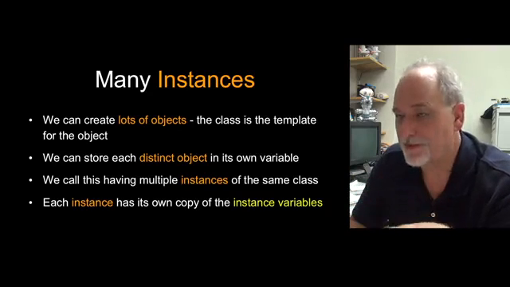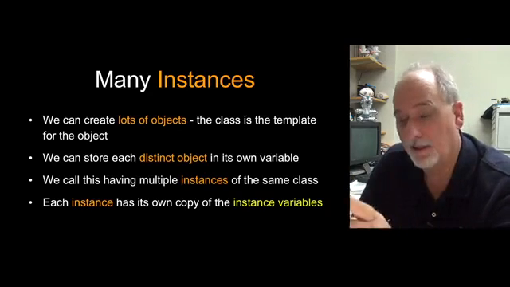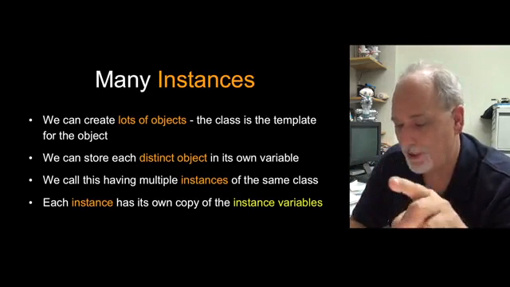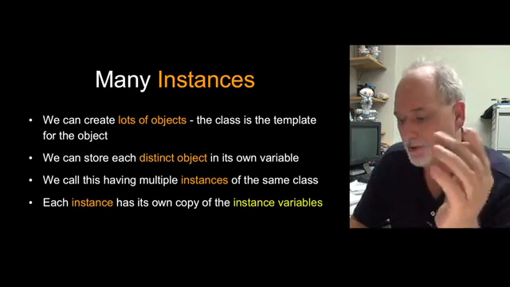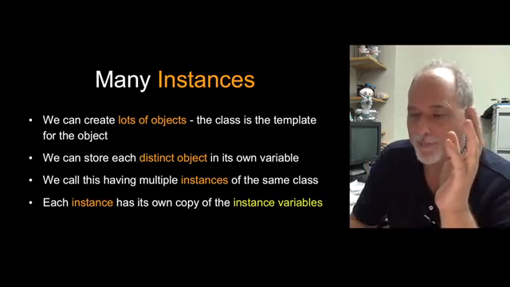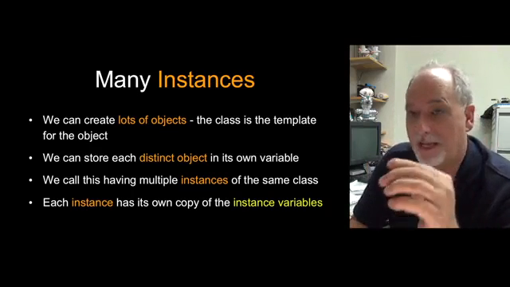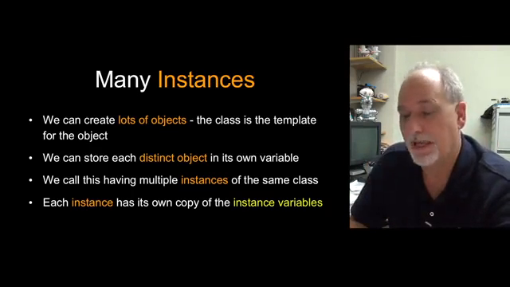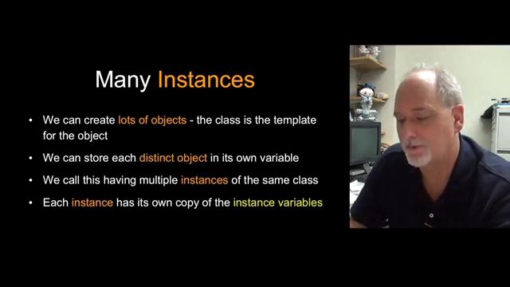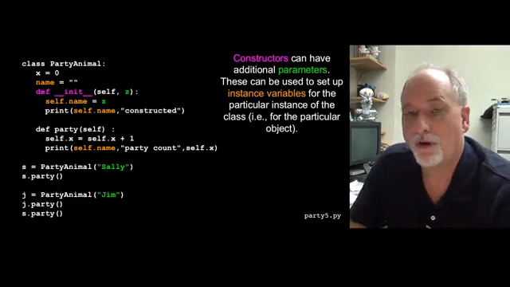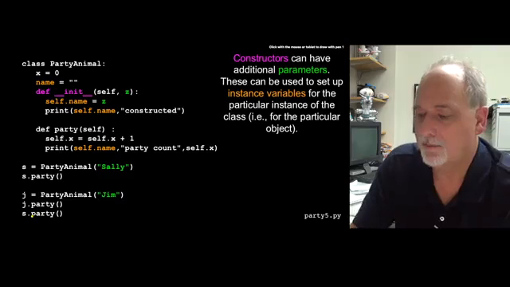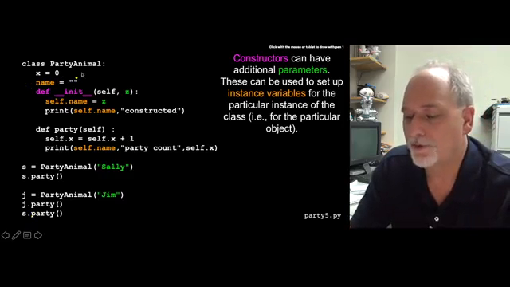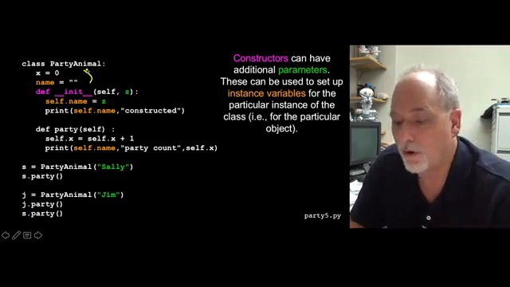So we can create lots of instances. Everything we've done so far is we make a class and then we create one instance, one object. And each of these objects ends up being stored in its own variable. We have a variable an and we've been using it. But the more interesting thing begins to happen when we have multiple instances of the same class sitting in different variables. And each has its own copy of the instance variables. So let's take a look at this. So this code here, I've taken out the destructor, and it shows a little bit more information. So now we're going to put two variables in here. We're going to have a current score or whatever and a name. And we're going to start it out as blank.